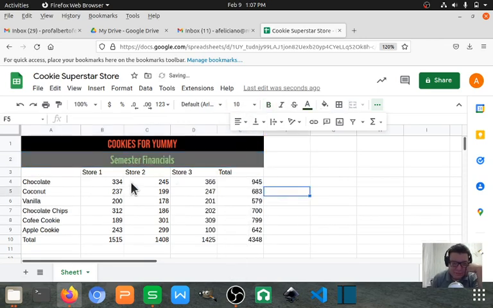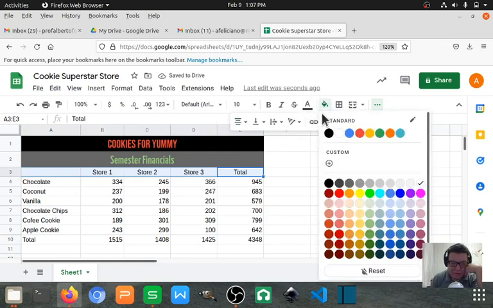Okay, the same thing in here. I'm not going to merge the cells, but align the text to the center and change the background color and the text color.